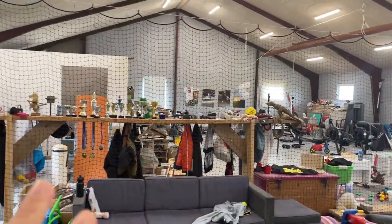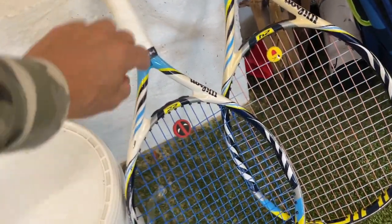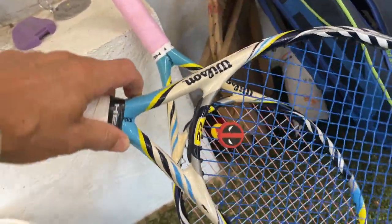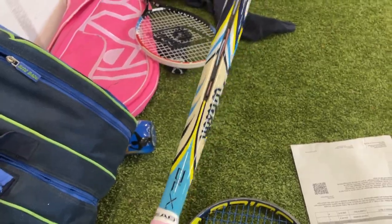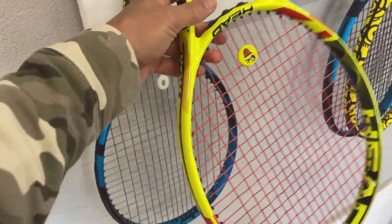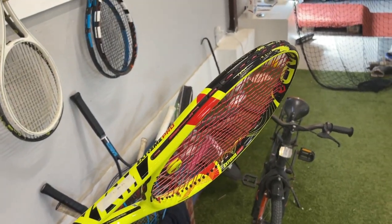Before we go in the back and see what updates there are, we got to check out the rack here with our tennis rackets. But check these out, these are very unique. These are Wilson Juices, and they came out only one season with the 22 and the 24. For smaller, shorter rackets, this is as good as it gets. Let's check up here. We got, from the first video, the Head Extreme Pro. Probably Head's best racket, honestly, especially when we talk about power frames.